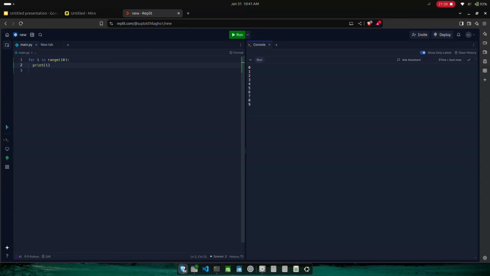So range, if you do not specify any starting value, will start counting from 0 and it will go up to 10. It will not print 10. So this is something you have to remember. It's pretty simple, it just prints a straight line. We can also use a while loop to write the same program.